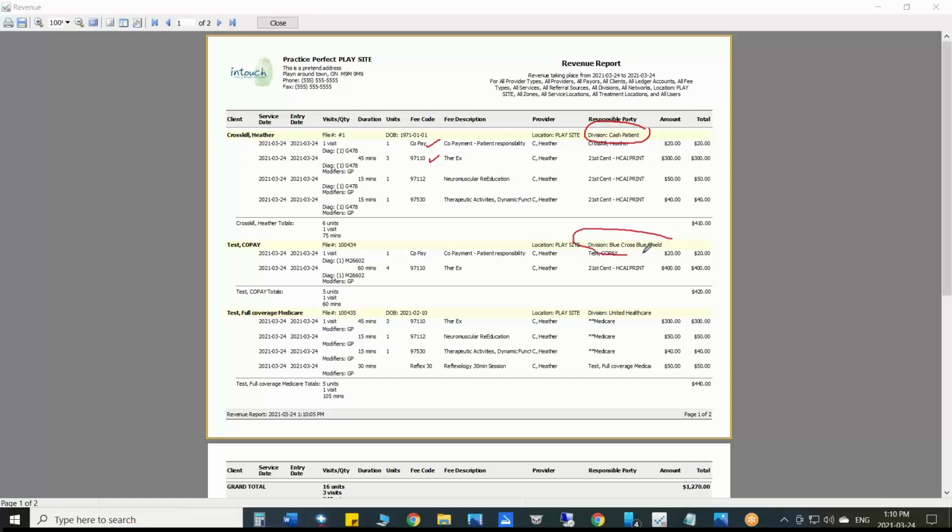But if this patient is a Blue Cross patient, or maybe this patient down here is a Medicare patient, I might say, okay, for Blue Cross, I know that I need GP modifiers on everything, or I need diagnostic codes and this, that, and the other thing. So that's something you're going to be looking for on this report. You're going to make sure you have a GP on all your codes you need it, and make sure you have a diagnostic code.